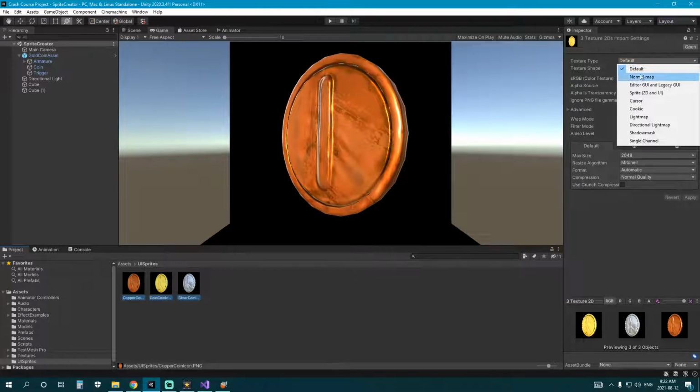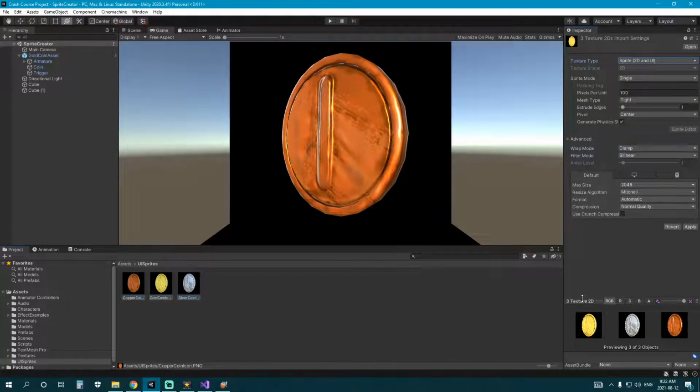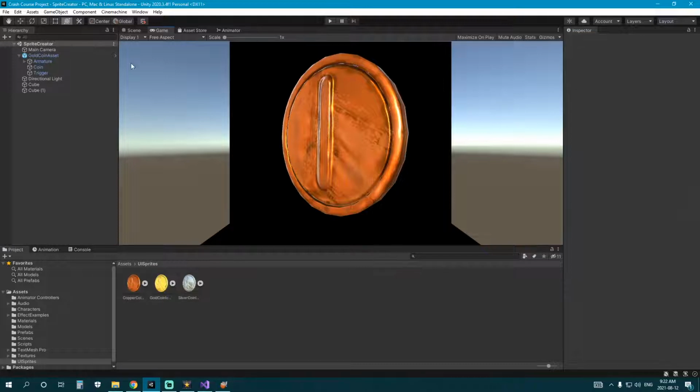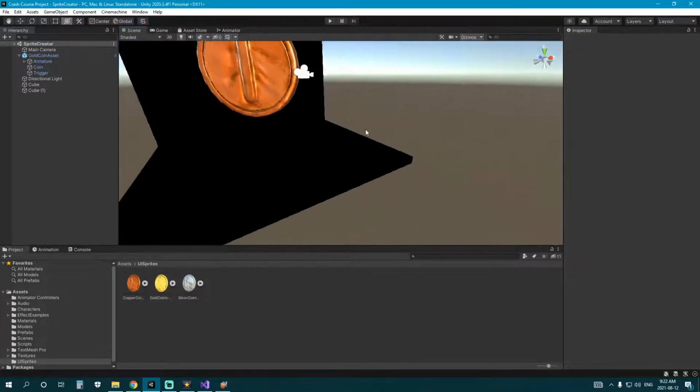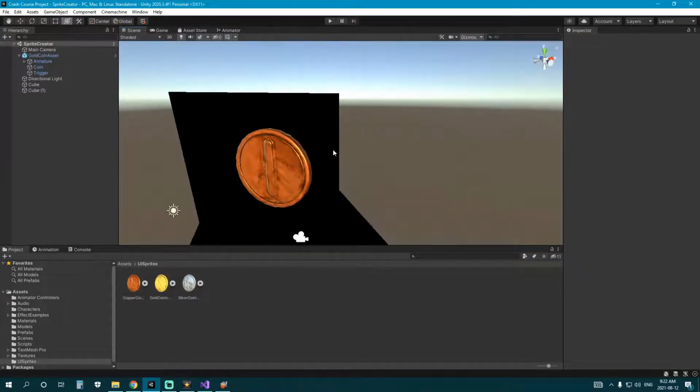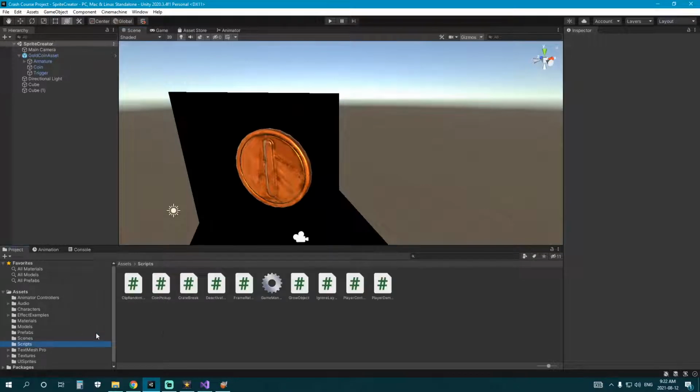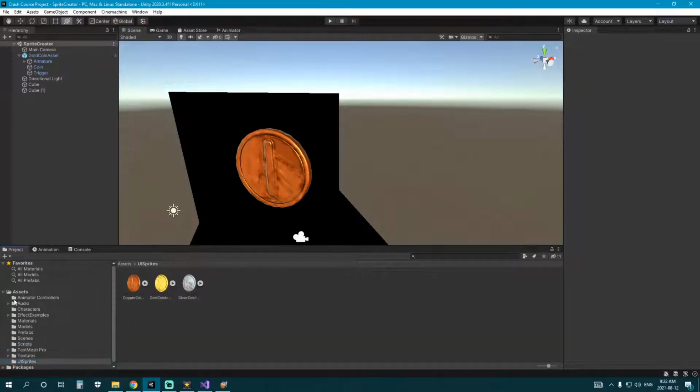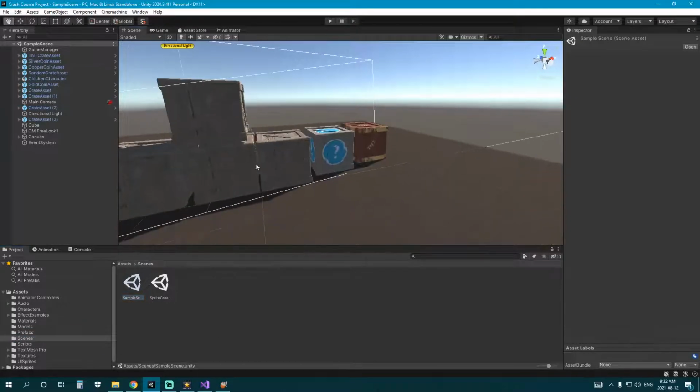We can go default, and just as we can create a normal map here, we can click Sprite 2D and UI. So this will take away the black, as we've done, and give it the transparent background just like that, and basically create a sprite out of it. So we can place that in our 3D world as an icon as well if we wanted to in 3D space. But they will work perfectly on our UI. So that's good here. Maybe we'll make another icon in a little bit, but I want to show you how to use Blender first. Let's go to Scenes and back to our sample scene.